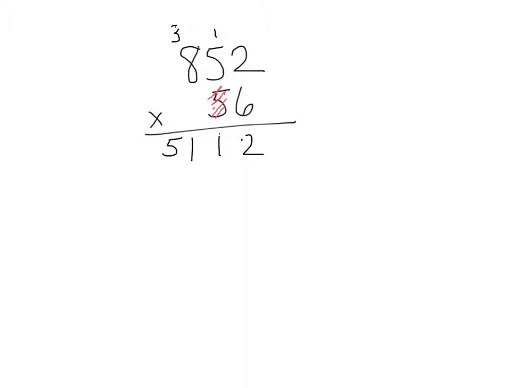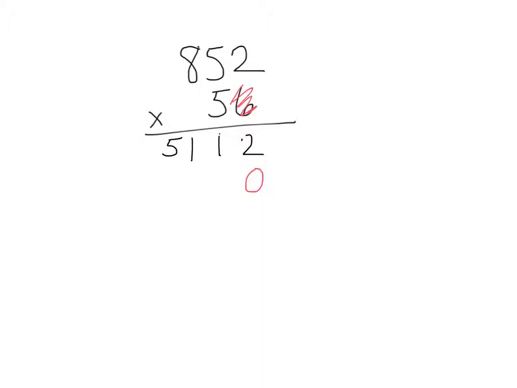And I'm going to switch colors. Actually, first I need to erase what I did there, and I'm going to erase those so those don't confuse me. And I'm going to switch colors because now I'm done with this. So I'm going to add in my 0 as a placeholder.